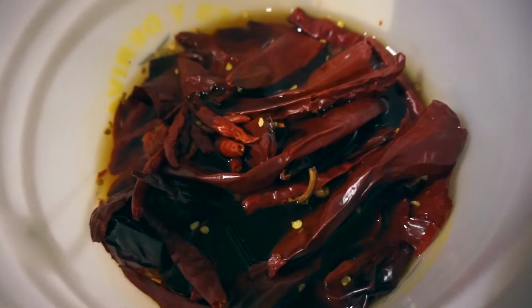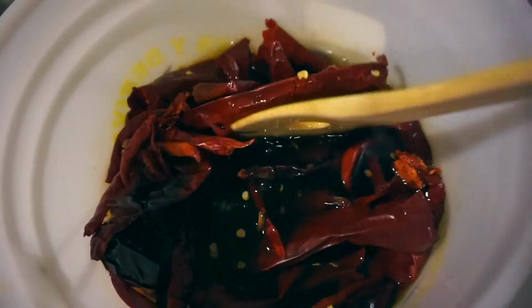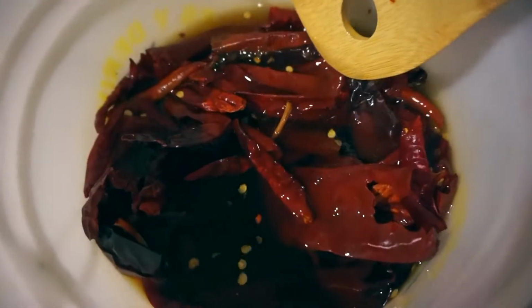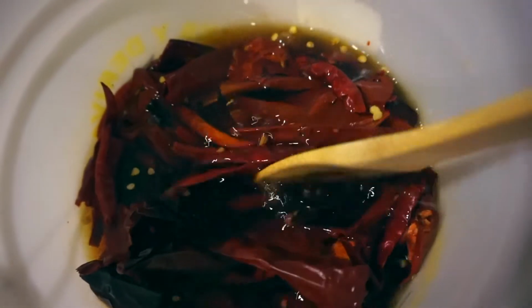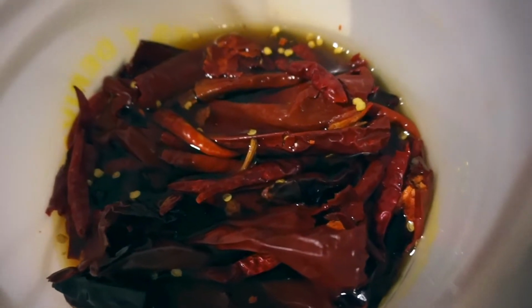Next, we will be preparing the chile to spice up the pozole. For this recipe, we will use 1/2 pound of California chile and 2 heads of garlic. The California chile will soak in water for 1 hour. To create a spicier broth, we're going to add chiles de árbol or Japanese chilies.